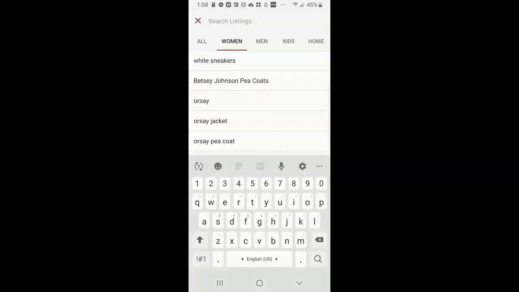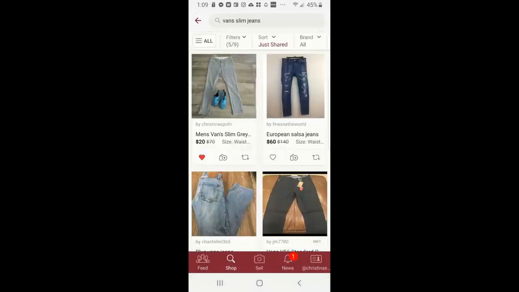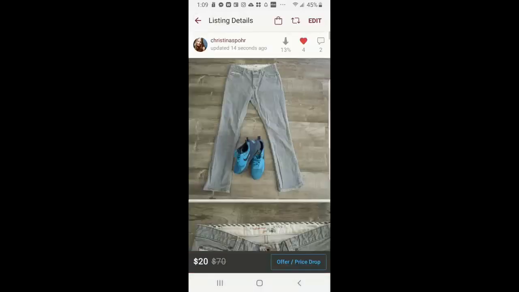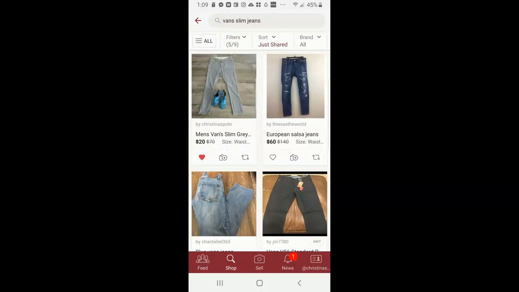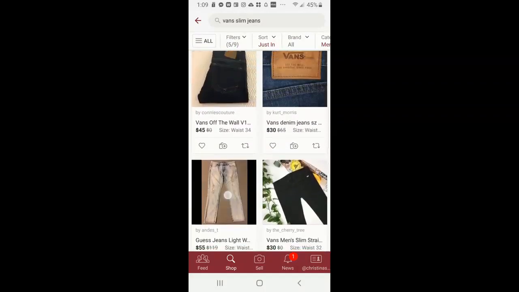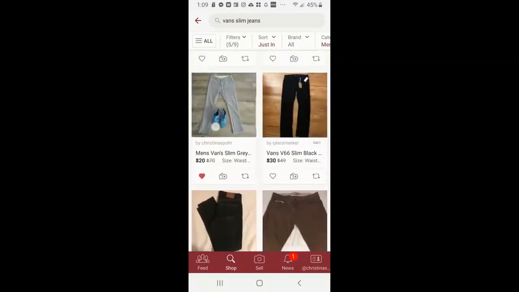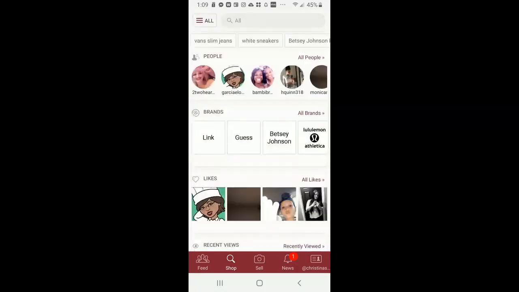So let's see under Vans Slim Jeans. Let's search it, and you see how they just popped up right there? It's because 14 seconds ago I just shared it, and 8 seconds ago this person shared it. Now if I just refresh it and just shared, no one shared anything yet, so that's nice. But if I were to go into just in, mine would not be shared in the just in because they weren't listed, so they would show up down in the lower section. So that's the one thing about listing new items. They'll show up newer, as opposed to if you just share it, they'll show up at the top.